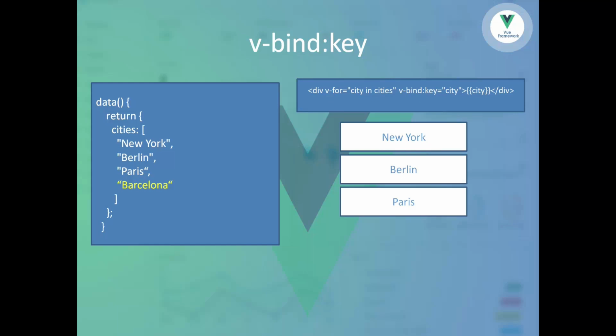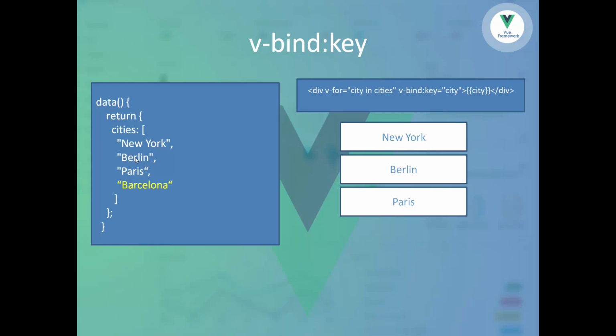And the second option is that the Vue framework can say, okay, the cities array just changed, and there is a new value inside the array, which is Barcelona. So New York, okay, this element is already rendered on the page, so I don't have to re-render that element. The Vue framework will do nothing.